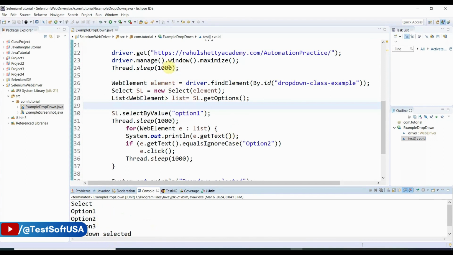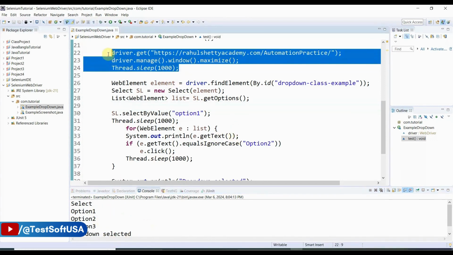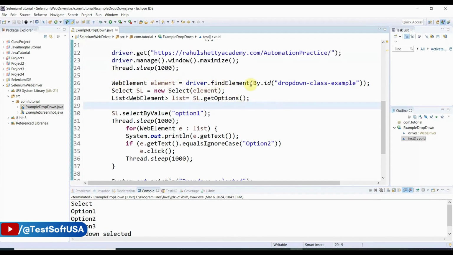So that means we open the application, maximize, then wait time, then through the WebElement we capture the element through the ID or anything, whatever is needed. Then for that element we did the Select class.